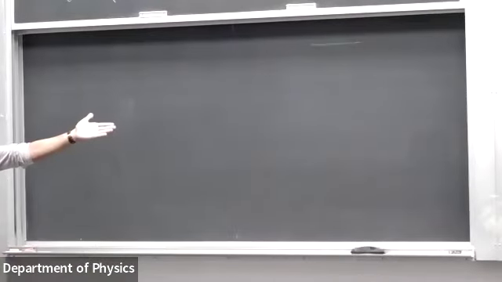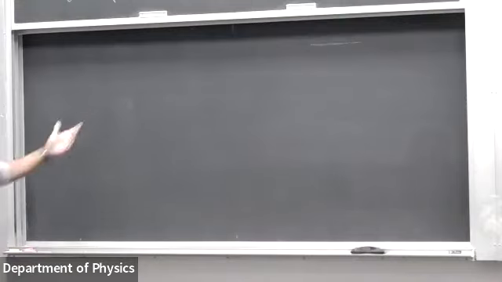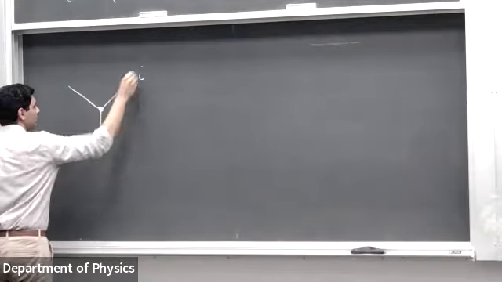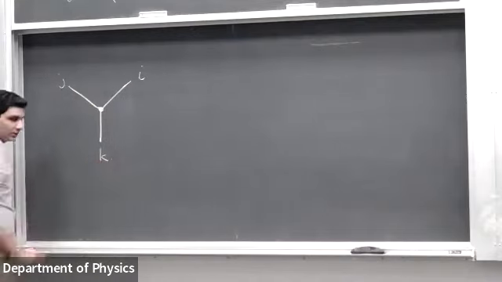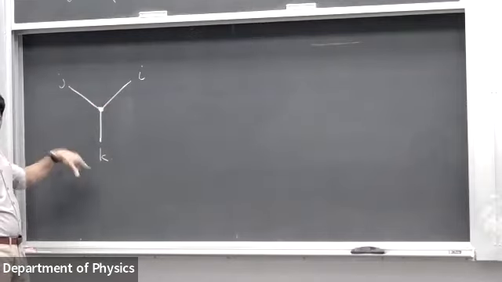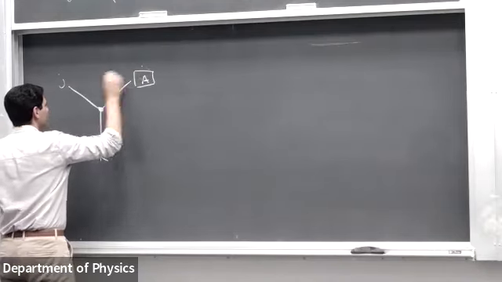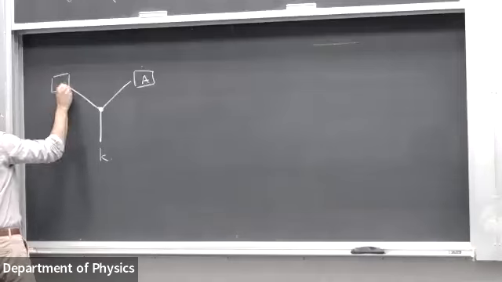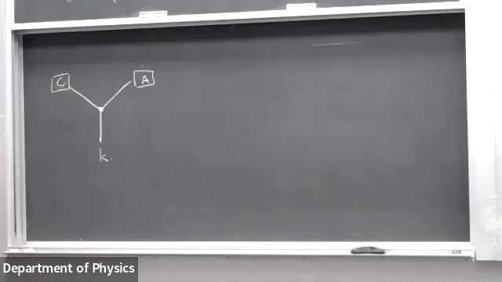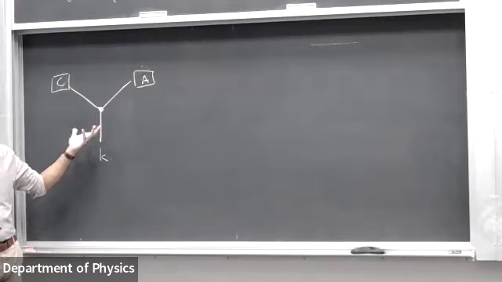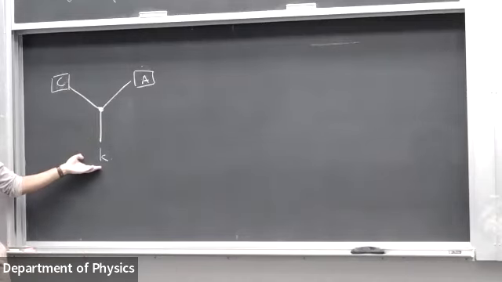So we attached one vector to the Levi-Civita. How about we attach two of them? Right. This is epsilon ijk. I can attach a vector. To see here, right? My first question is, what kind of object is this? It's a rank one tensor, yeah, vector. It's a vector, right? That should be clear because it only has one leg sticking out.